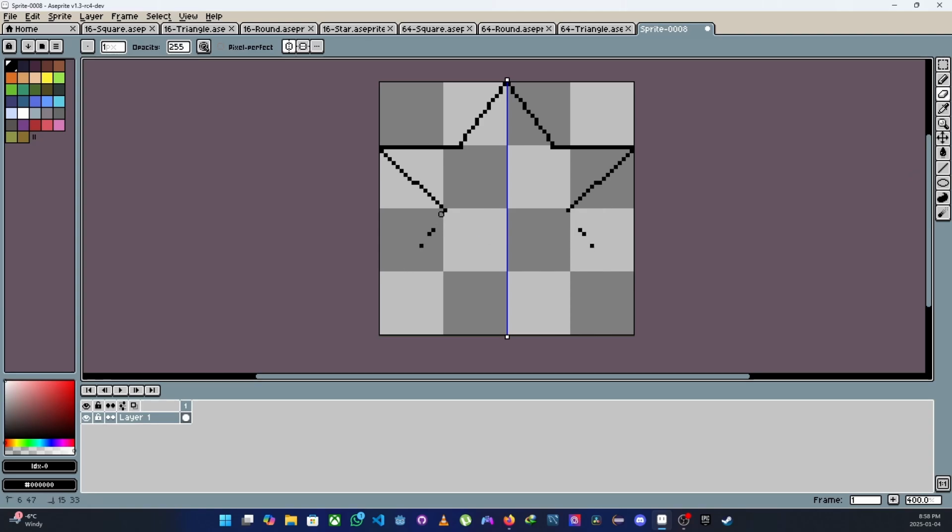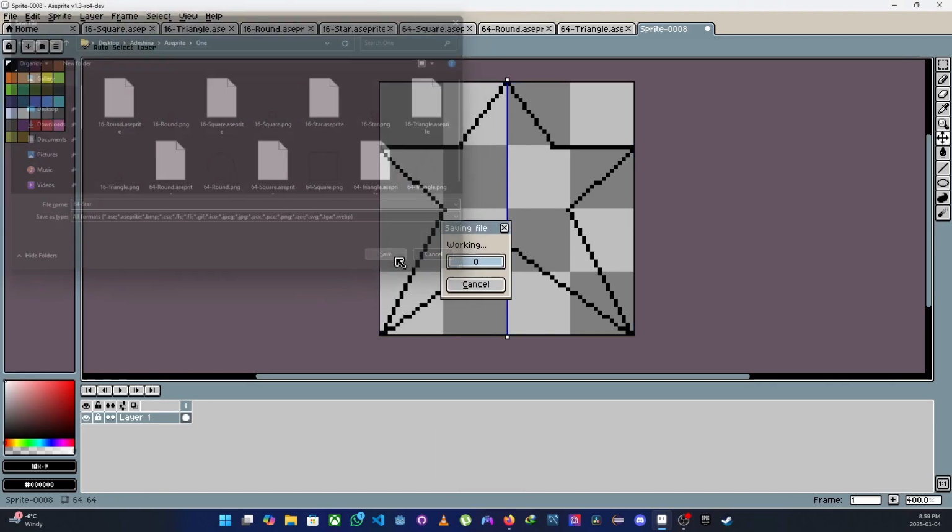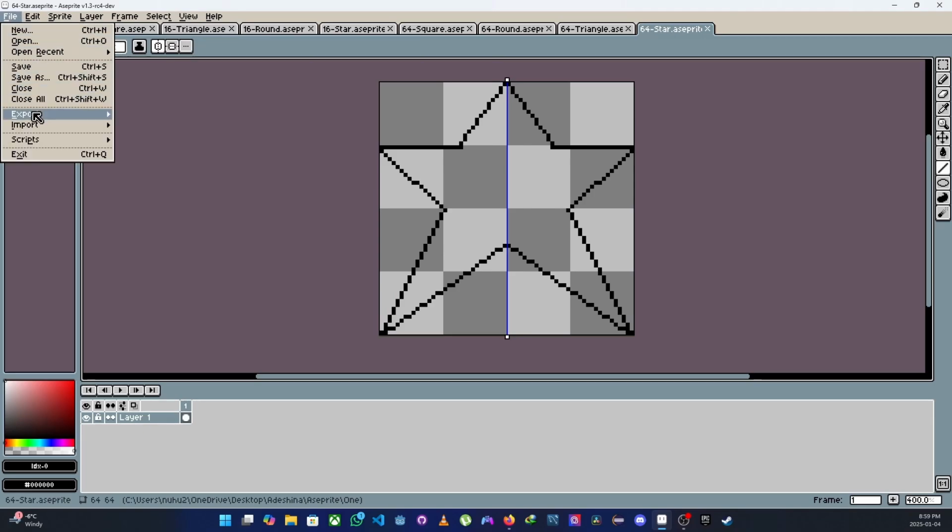Clean all this. Let's go back to our line tool and stretch it to the edge. Yes. Then we do another one like this. Perfect, perfect. So now we save it as 64 star. Save it. Now let's export it.